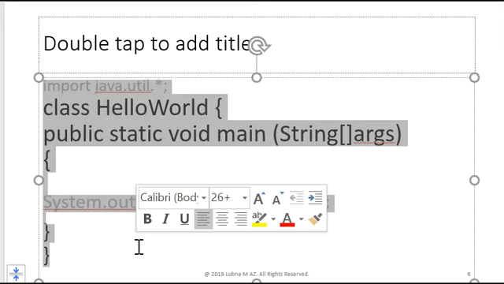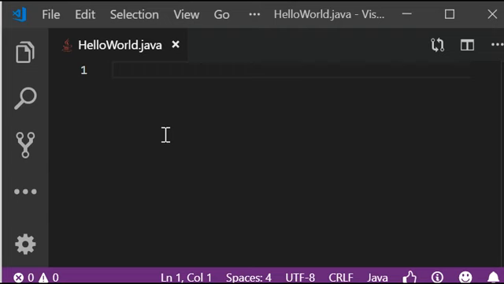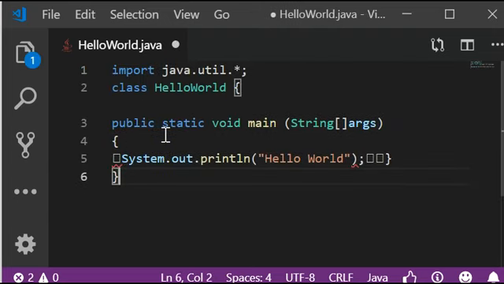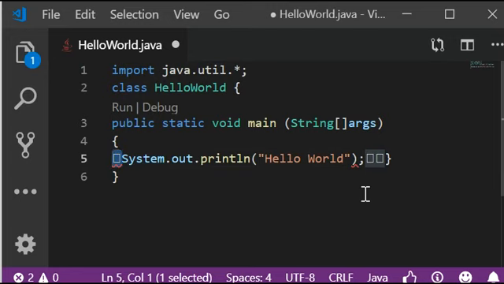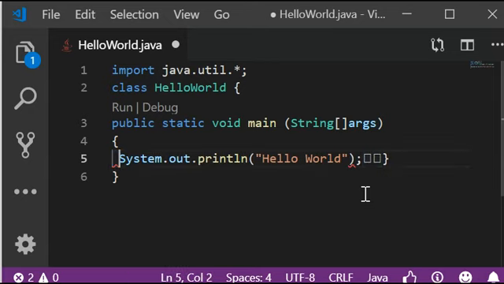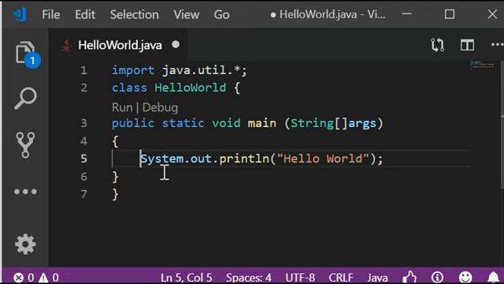Just copy and paste, and let's make sure that nothing extra was copied to our code, so we have to remove this one, and we have to remove this one, and let's change the shape a little bit and make it more neat.